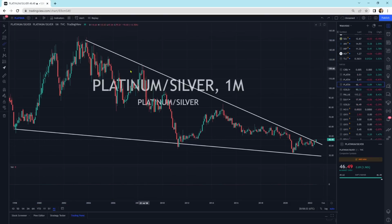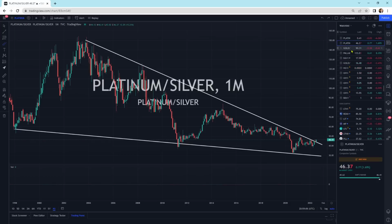Notice last bull market, the beginning of that bull market in 2000, we had a nice big run all the way to about 140 ounces here, where you could swap out. You had two opportunities there at about 140, 150 ounces for 1 ounce. And that was at the beginning of the last bull market. I'm hoping that platinum breaking out of this falling wedge can outperform silver dramatically. And you get that same opportunity where I can load up and swap into another metal if the ratio exists, at a point of 140 to 150.